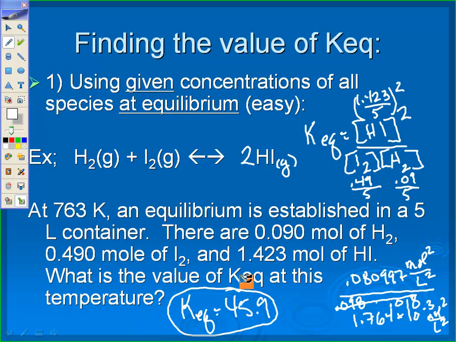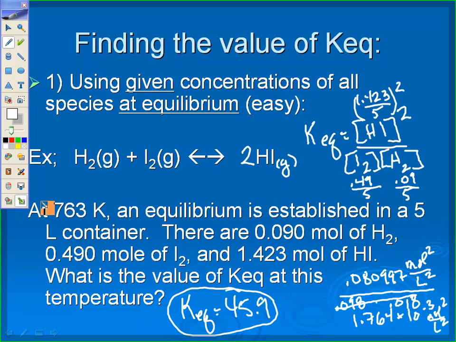Okay? In this case, we have a unitless number because we have moles squared per liter squared in both the top and the bottom, and that's okay. And the value of KEQ is large, which tells you that this reaction favors the products at equilibrium. Meaning, at equilibrium, we're going to have a proportion of this hydrogen iodide that is large, and if we were trying to make hydrogen iodide, that would be a good thing.